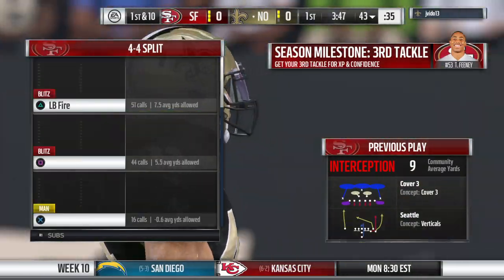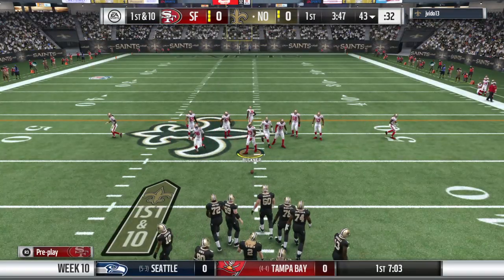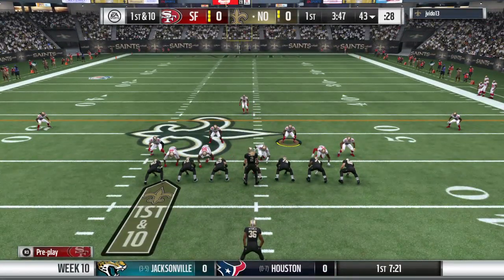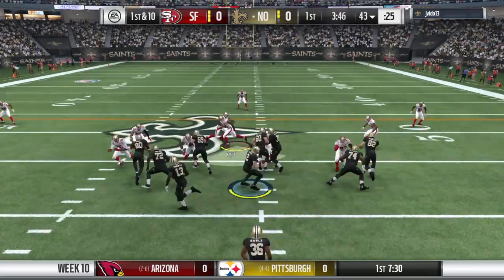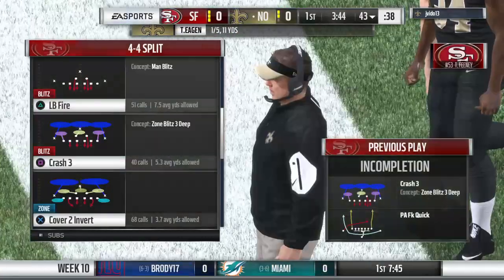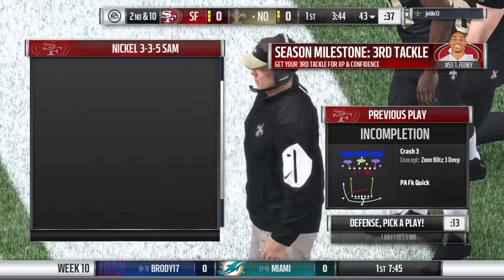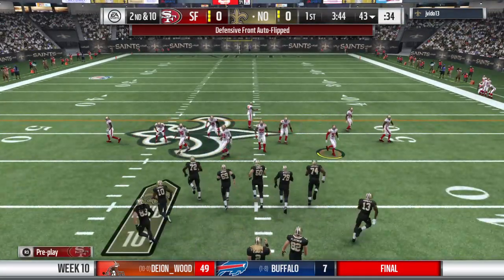Back out onto the field now comes the New Orleans offense, and they'll be looking to avoid what happened last time, which is punting the football. But when you look at how teams play the game, that complementary football comes into play. How do I take care of my defense? How do I take care of my offense? Well, the defense is taking care of them in a lot of ways. Now it's time for the offense to jump things up and help their defense out. Give them a little bit of rest. Yeah, time for them to give them a rest. Took the words right out of my mouth.